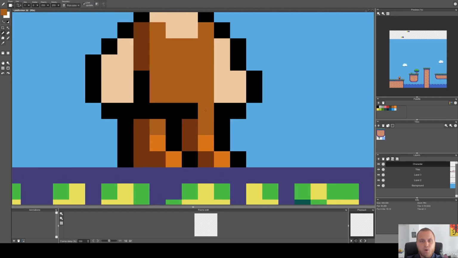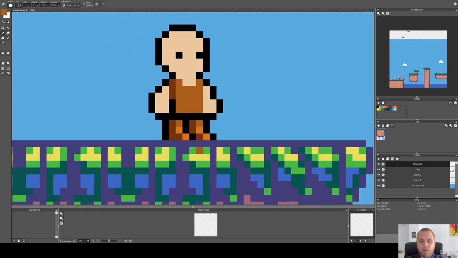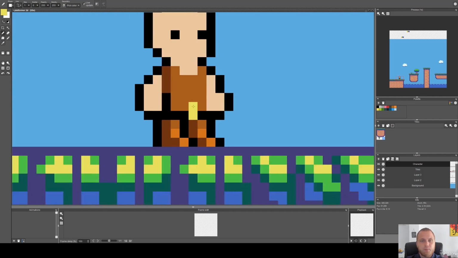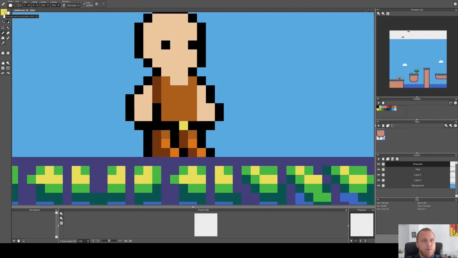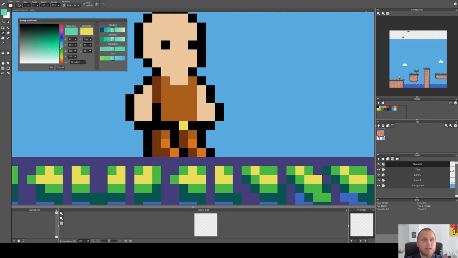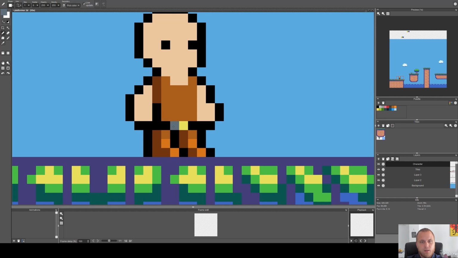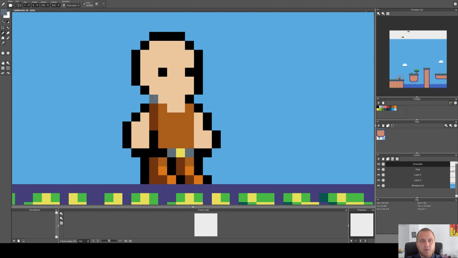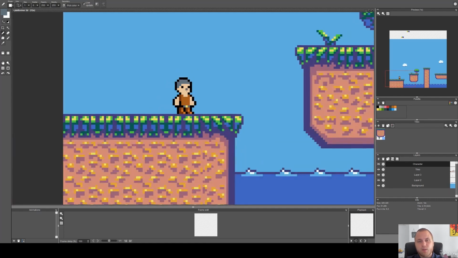And on this portion, I want to have like a belt. So let's take our highlight from the grass and put it here. And for our belt, let's say I want to have it metallic, so something in the blue hue, really desaturated and low in value. This should be just fine. Now I can take this same color and I can create some sort of a helmet or a helm. This should be good.